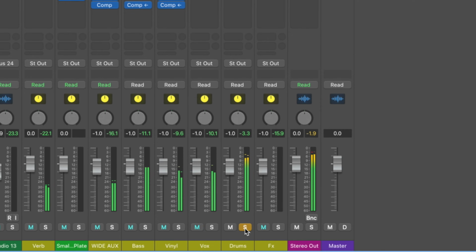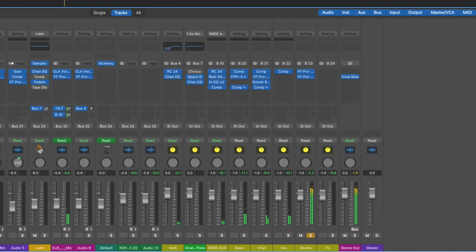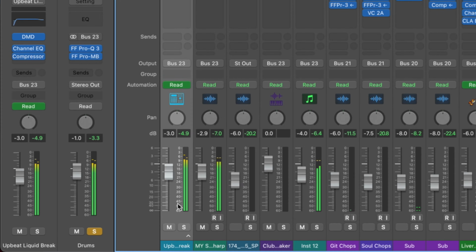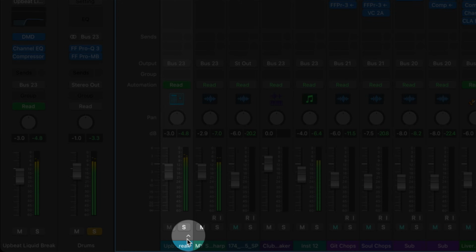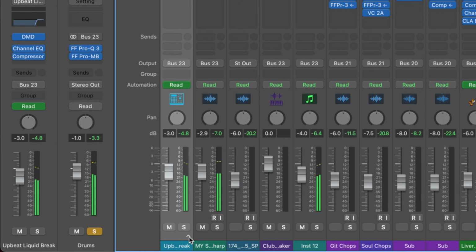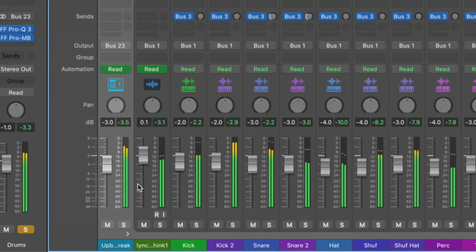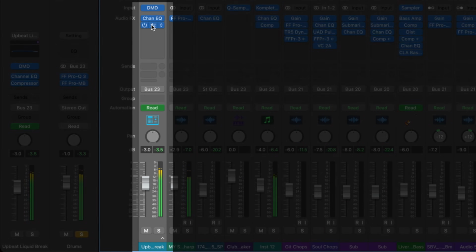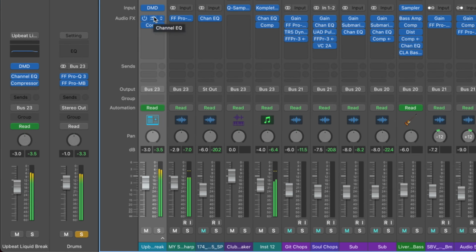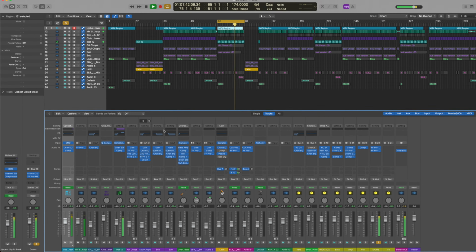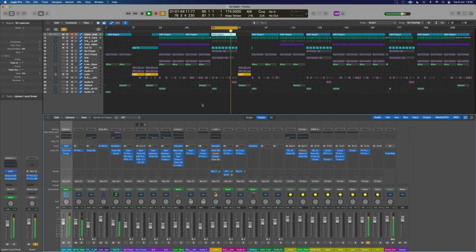There's this main bus here, and there's our break. Technically, the chopped up break here is also on the bus. In Logic over here, you have this little arrow down the bottom, and we can open it up and you can see there's actually some effects and other processing going on different parts of the break inside here, which then comes to this bus here, which has got a channel EQ, which allows me to do some filtering and processing on just that drum break.